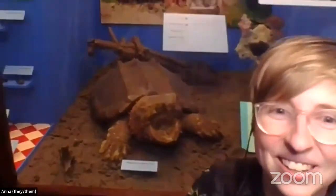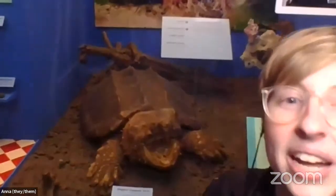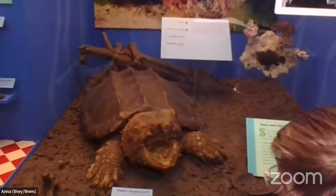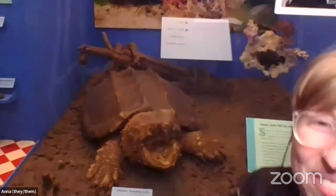Yeah, we're getting an overwhelming number of snake responses for that, Anna. Yeah, it's pretty cool. It is indeed a snake. And I hope you can all see this alligator snapping turtle. Okay, is that a decent view, Jeff? Yes, I can see that turtle quite well in its watery environment there. Yeah, it's a pretty impressive animal.